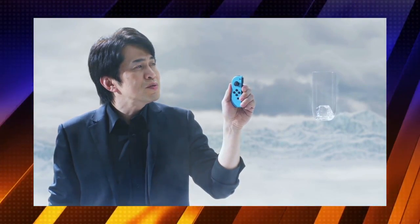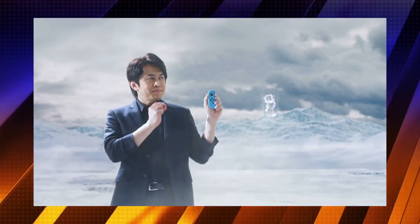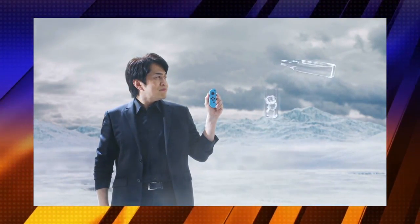Finally, they're touting a new advanced rumble feature called HD Rumble. The demo showcased the ability of one controller to recognize if a glass has one, two, or three ice cubes, and how full the cup is being filled with water. This may be similar to the taptic feedback from the iPhone 7 — we'll have to see. All in all, Nintendo packed a hell of a lot of tech into these controllers, but how well they actually work in real life remains to be seen on March 3rd.